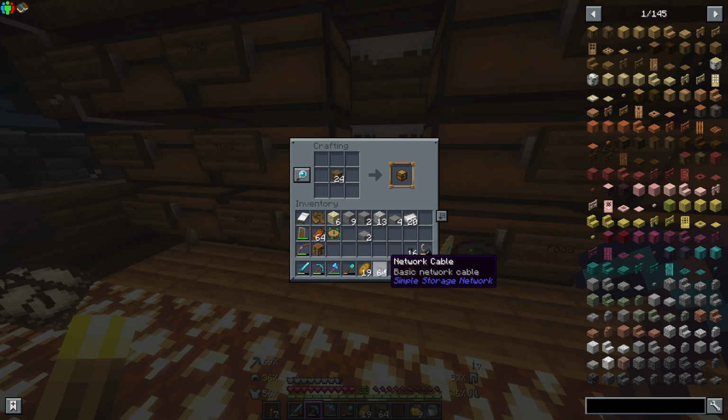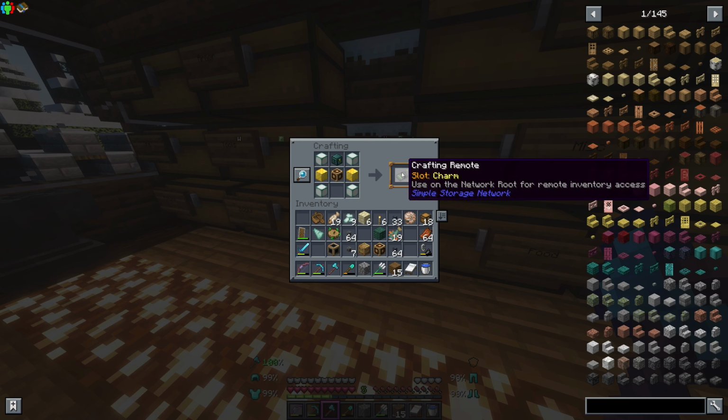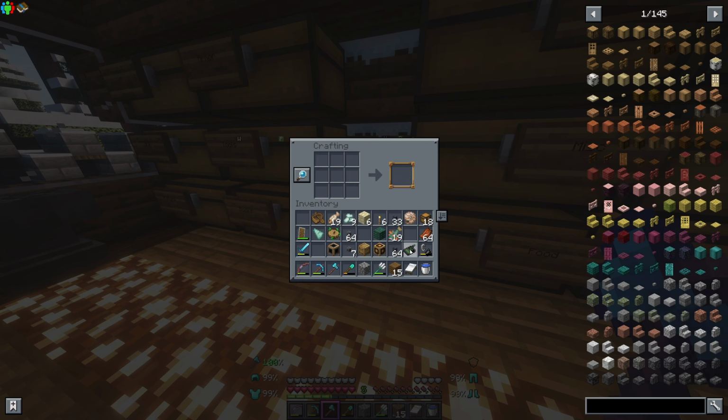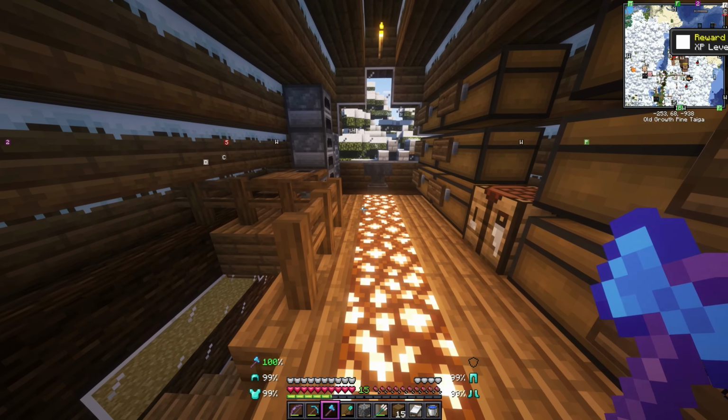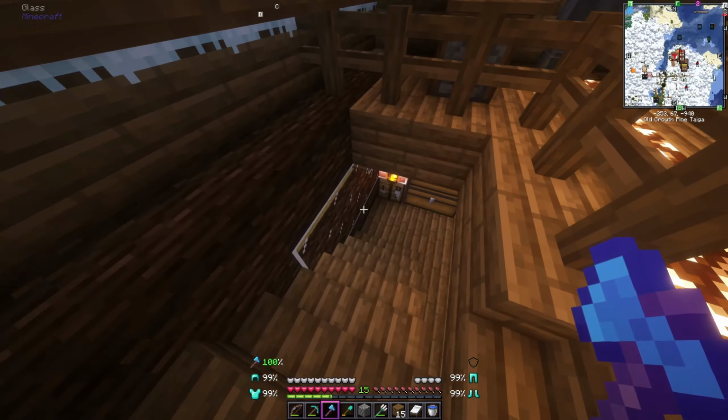And now we're going to assemble our crafting remote by orientating everything just as is. Perfect. And that's everything we need to actually start doing the inventory network system for our chest. So I'm going to head back downstairs now.